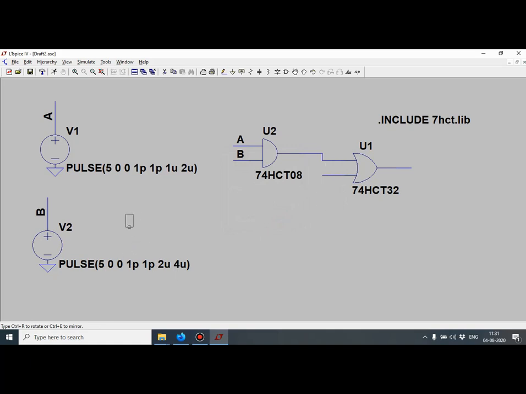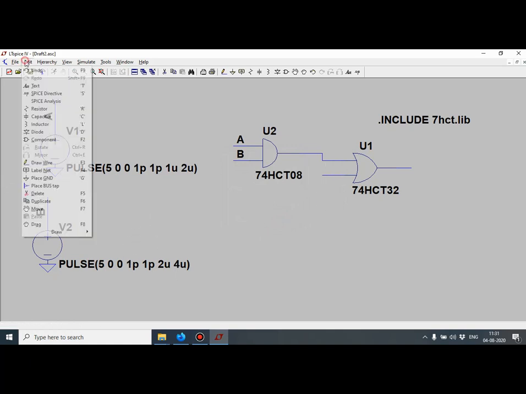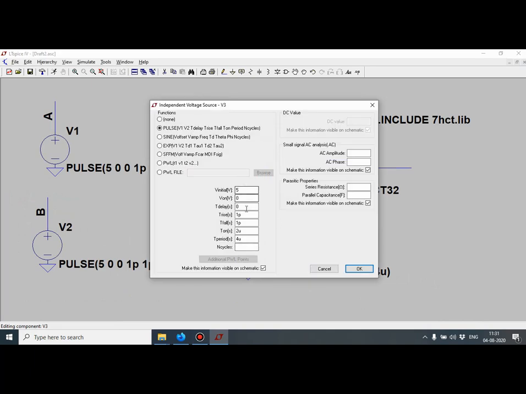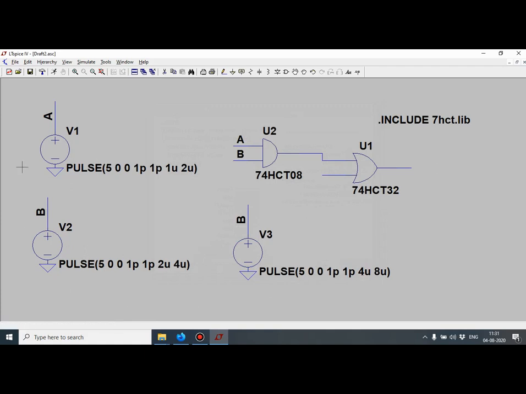Now I got to connect C also. So let me do edit. I can pick up another voltage also, but since we have this copy paste option, let's use that. I'm going to put this, right click here, and give now 4 micro. For the part B which you are going to do yourself also, please use the same sources, so that within 8 microseconds we get all the combinations. I am going to in fact save this file and share this also with you people.